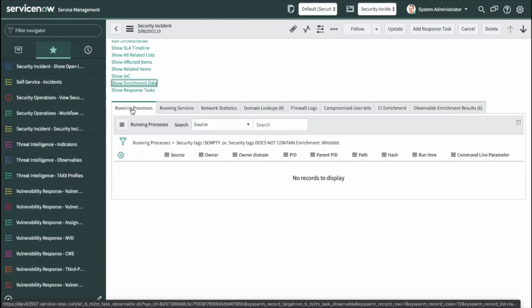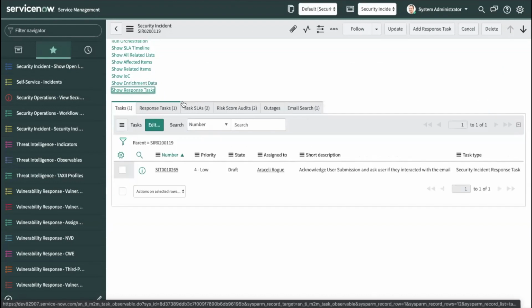And more enrichment data, this is where, by integrating with your endpoint system or certain custom integrations with your SIM, you'd be able to pull data based on CI, based on source IP address, based on destination IP address, and have the results of those enrichments show up here.